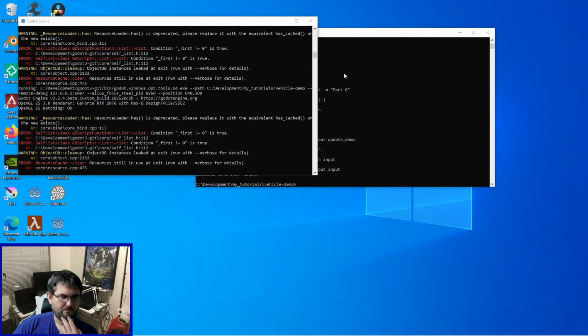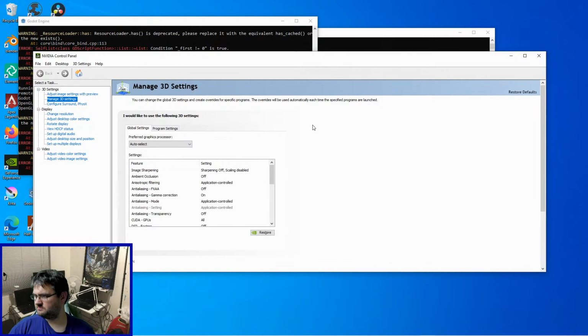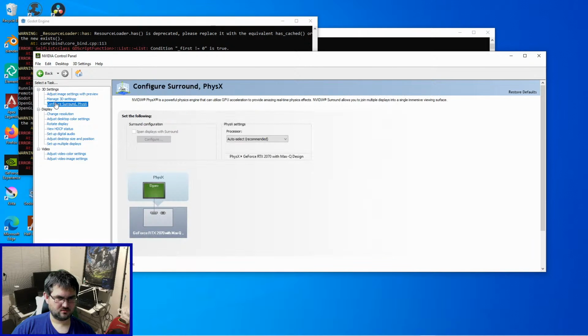Here we go. Can't even remember what's inside of this. Does it not tell us what we have? That sucks. Yeah, 2070 RTX. So this is a pretty beefy laptop.